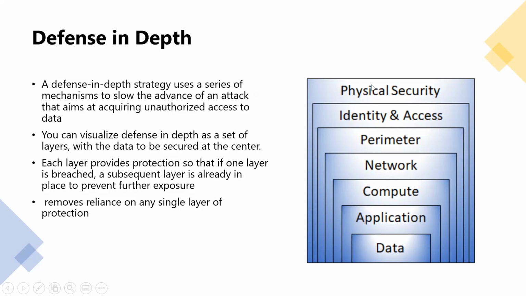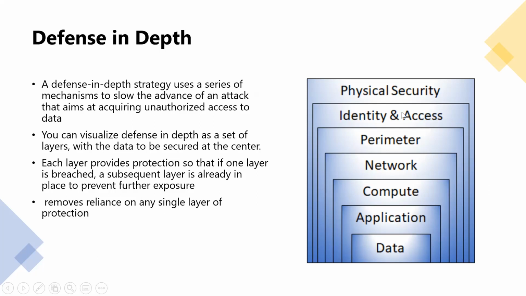So when I say defense in depth, it's a concept which has multiple layers of different mechanisms at different levels, so that the guy who starts coming in from here has to overcome so many layers before he can actually reach the data he is looking for. That kind of mechanism is known as defense in depth, right? Whenever there is a hacking attempt, if there is no defense in depth and data is publicly accessible, it will not be that safe, right? Because there are no layers protecting it.